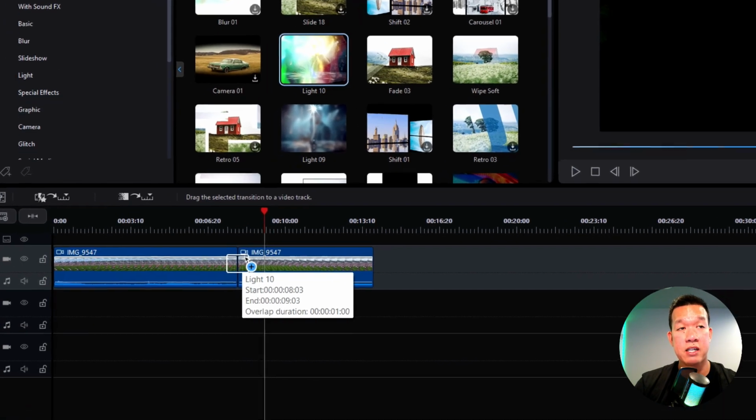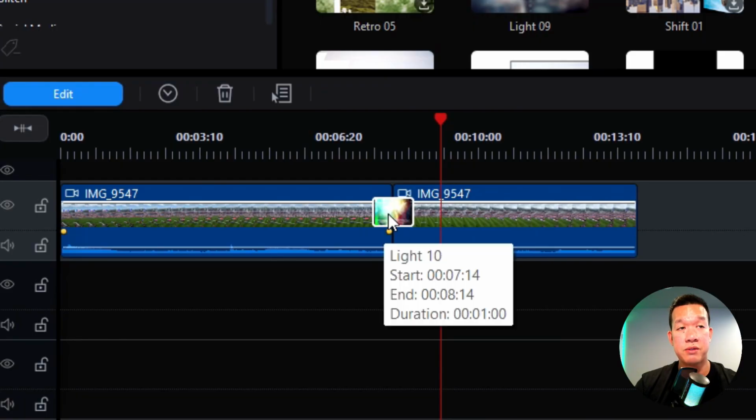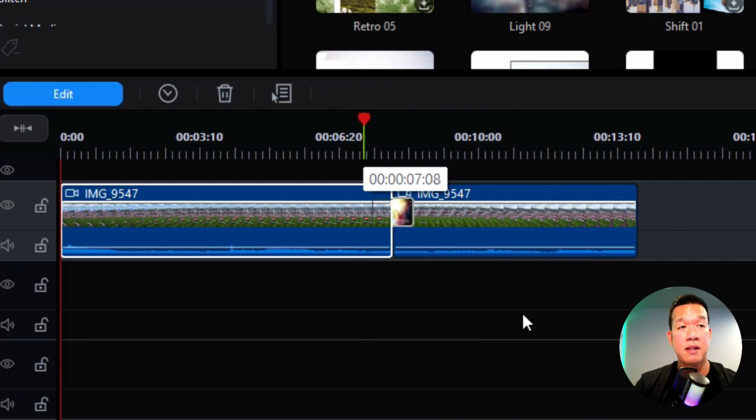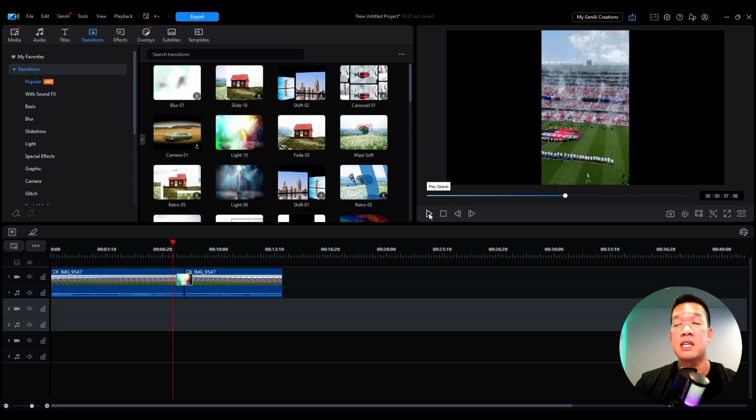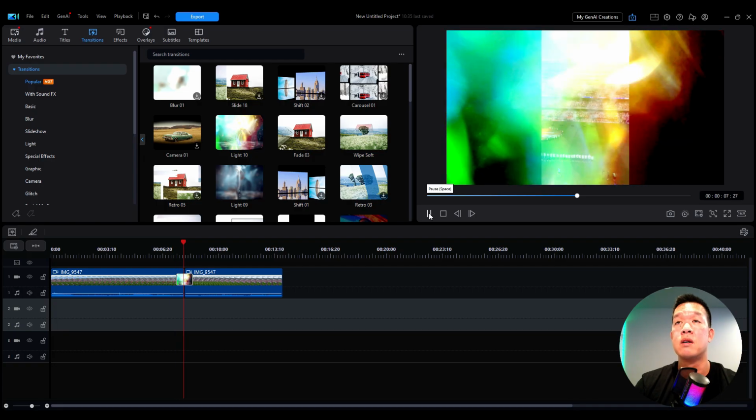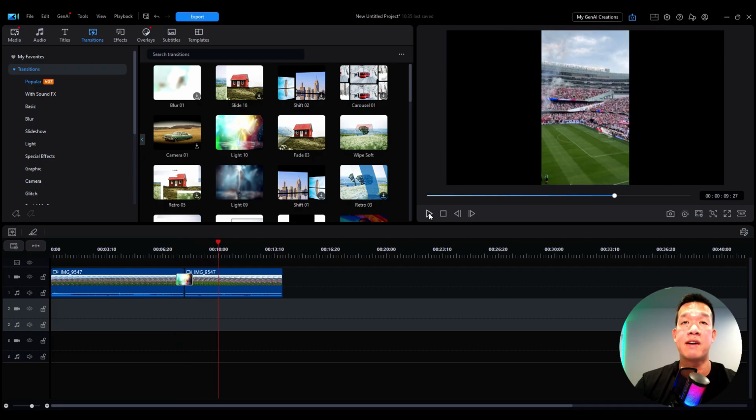I'm gonna just drag and drop it between these 2 video files, so it's gonna auto detect putting it right there. Let's play this little transition here so you can see in the preview. See, little light flare right there. So that's what a transition is, taking it from one file to another. It's really good for when you want to go from one scene to another. Again, a whole library full of transitions there.